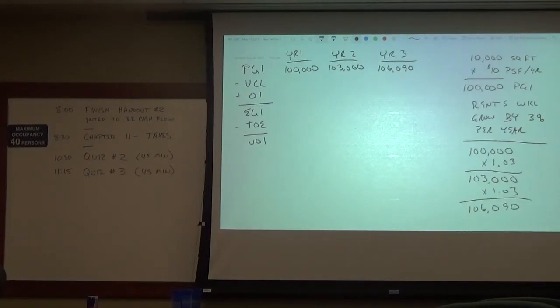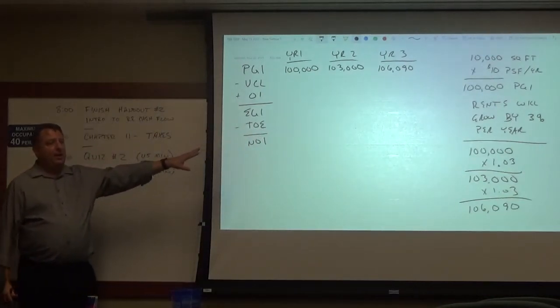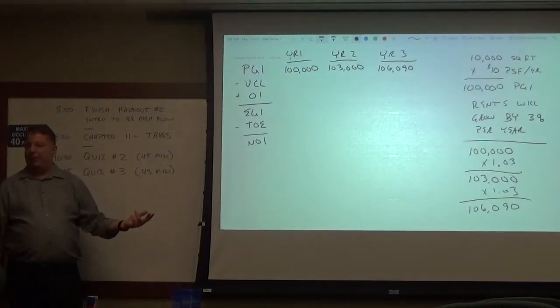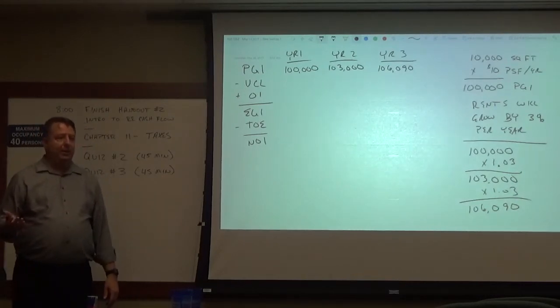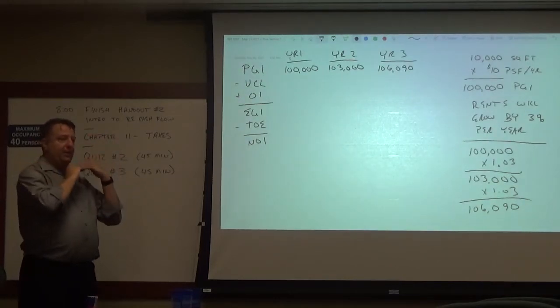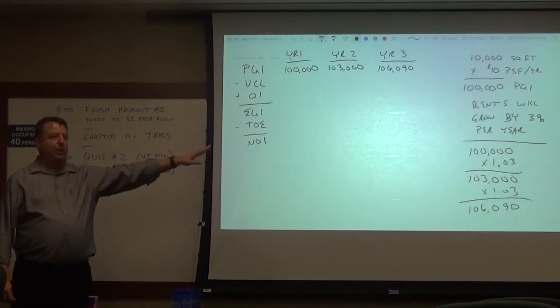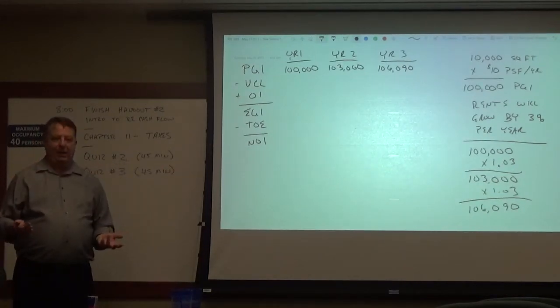So I keep saying this because all of these are simply assumptions. And to a certain extent, you hope that your assumptions are valid. You hope that you're being reasonable, rational, conservative with your assumptions, because the last thing that you want to do, if you're looking at this for the purpose of investing in this property, is to overestimate what your income is going to be and to underestimate what your expenses are going to be. Quite frankly, you should be doing just the opposite. You should be saying, I want with absolute certainty to be as conservative as I can possibly be on income numbers and probably as liberal as possible on expenses, because that's probably going to be reality or closer to reality.